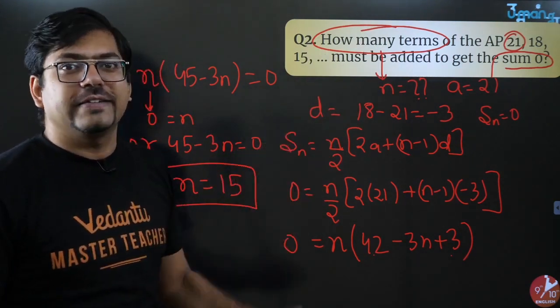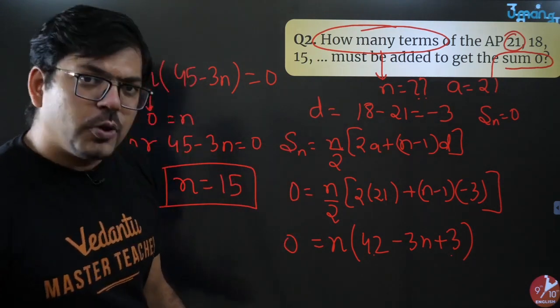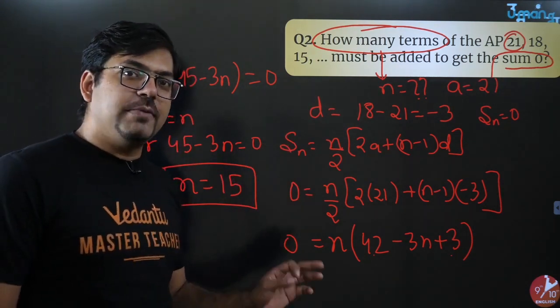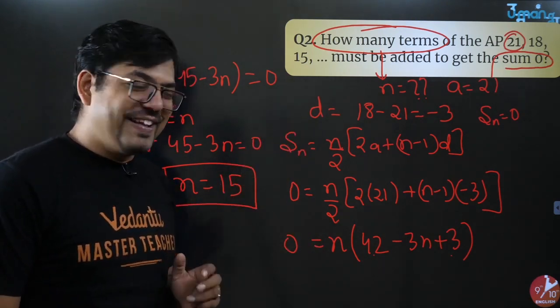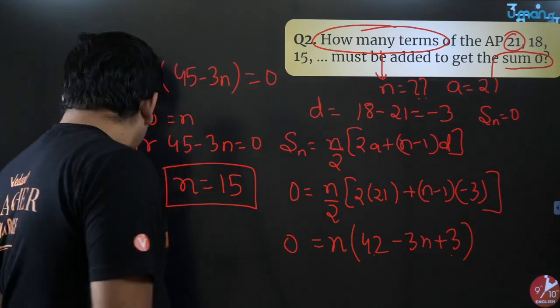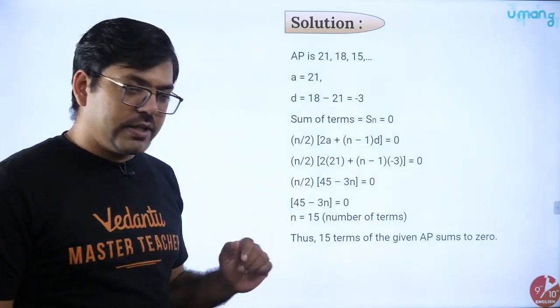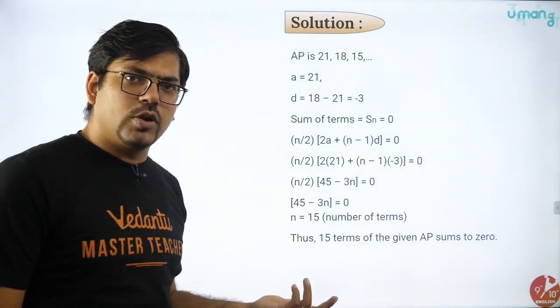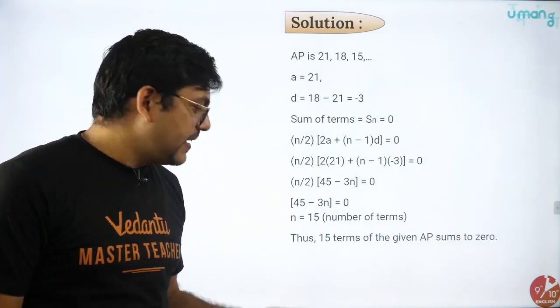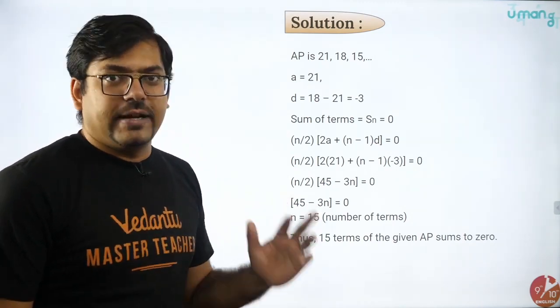Fine, and you have to find like this. Okay, so I hope you all would have understood which type of question might appear in the sum of n terms. Okay, if you all understood, let's move on. See the solution for this. So n equals 15. n equals 0 was also one of the solutions, but we would not take that because that does not make sense. So n equals 15 is the final answer.